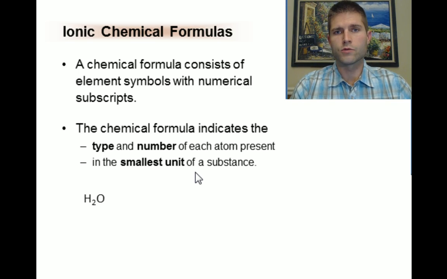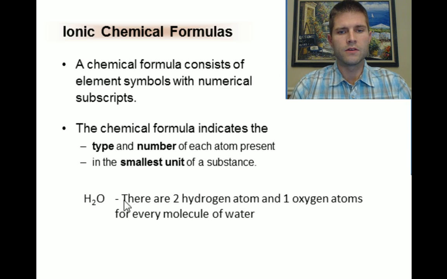Here, let's look at this water molecule. We know that this is the molecular formula for water. It has capital H for hydrogen, subscript 2, that means that there are 2 hydrogens, and then a capital O. We as chemists, as I've said before, are pretty lazy in the way that we write our number 1. Here, there is really a 1 as a subscript for that oxygen, but we don't write it. It's one extra pen mark that we don't have to write. So here, there are 2 hydrogens, and there's 1 oxygen atom.